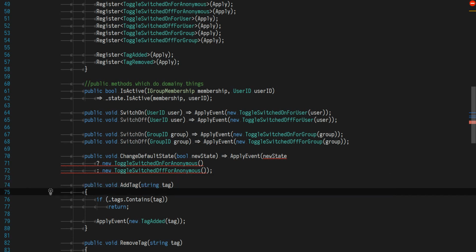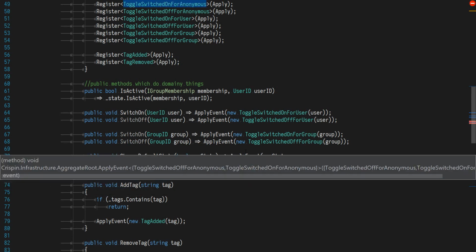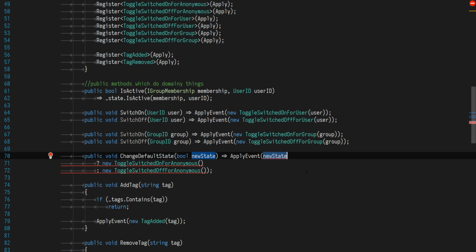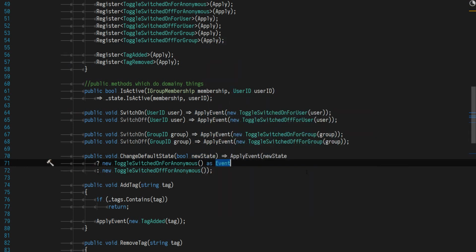Oh, and of course it can't figure out how to cast them. That's annoying. In which case we'll just... I could cast them. Do that. You don't technically need to put it on both lines, but I think it reads a bit better if you do.